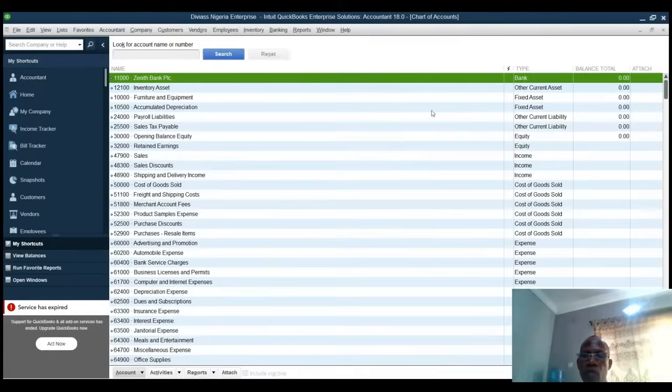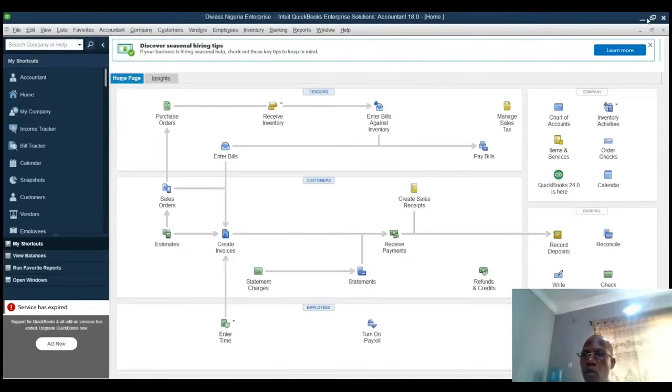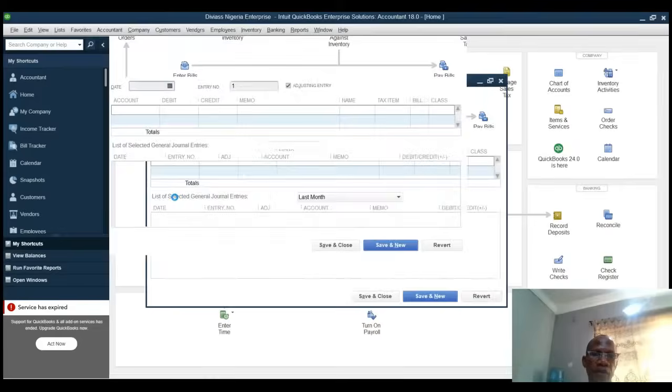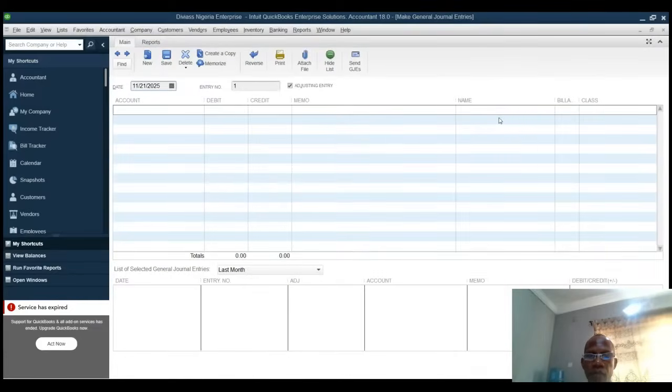So for us to have money here, let's assume we have an opening balance. To post your opening balance, you come to company, make journal entries. So don't forget you are dealing with October's transactions.